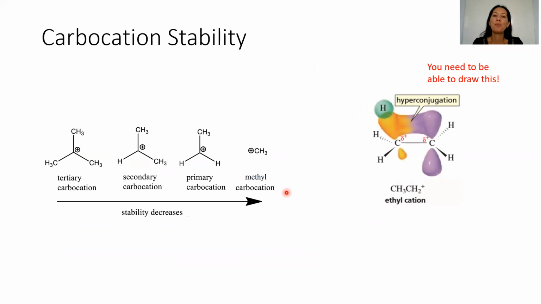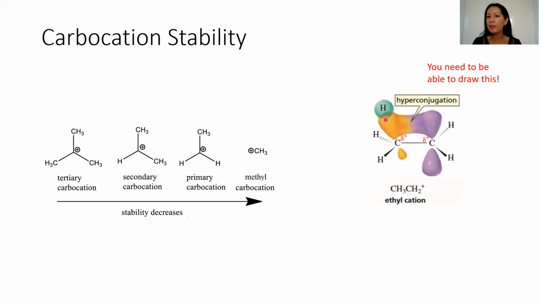Why is the tertiary more stable, right? I showed you on the energy diagram, but do you understand the main concept why? The reason is hyperconjugation. You've seen this once before in the alkene section. You have hyperconjugation adding into the pi bond of alkenes. That's why more substituted alkenes are more stable and lower in energy. So in this case, you have a methyl group next to a carbocation. This is a simple ethyl cation. This carbocation, again, has 3 substituents, 6 electrons, but it has a p orbital that's vacant or empty, begging for electron density.